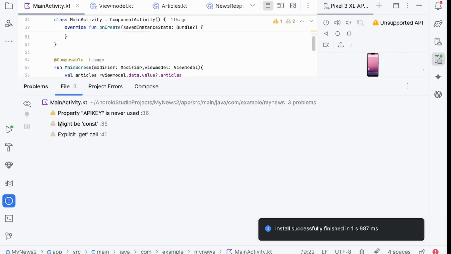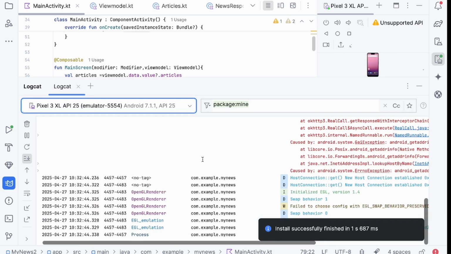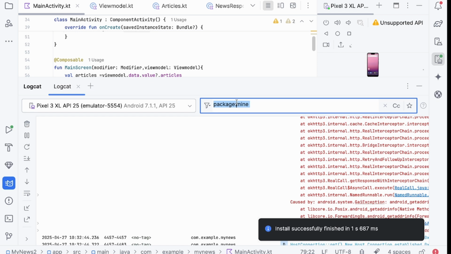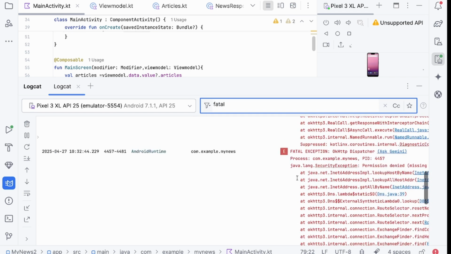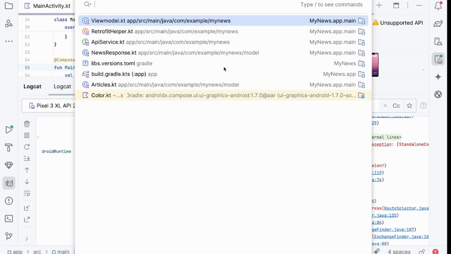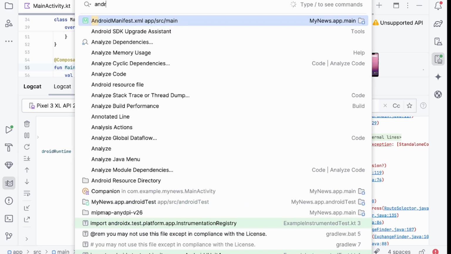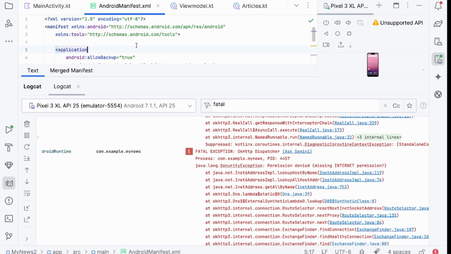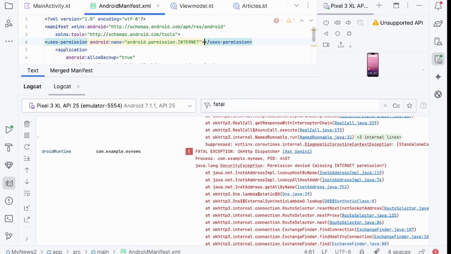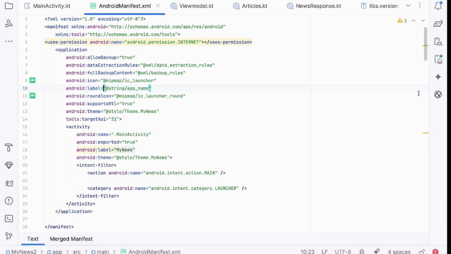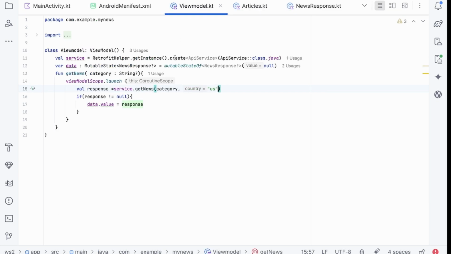So some crash is happening. We can check the crash and add some possible fixes. Internet permission must be enabled to use API services, right? Got it. We need to add that API key into this reference.